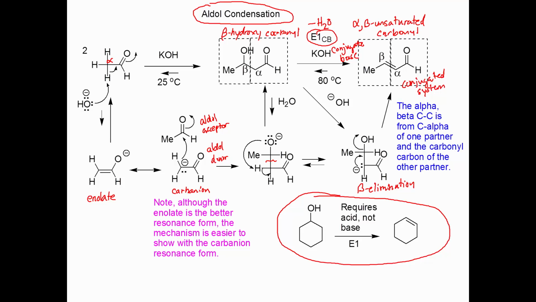Okay, all right, so this is a fairly general reaction. As long as you have an alpha hydrogen, you can do this reaction right here. Okay, and if you want to do the higher temperature reaction that generates the alpha-beta unsaturated carbonyl compound, you have to actually have two alpha hydrogens. Okay, so we got rid of one of them here, and we got rid of the other one right here. Okay, so to do the aldol at higher temperature with the water elimination, you have to have two alpha hydrogens in your starting material.